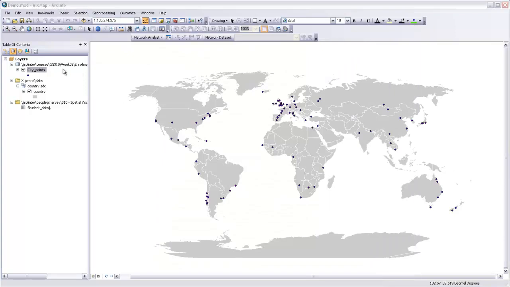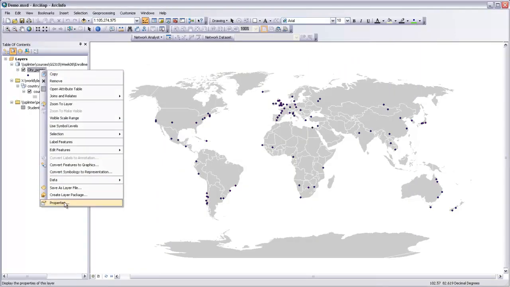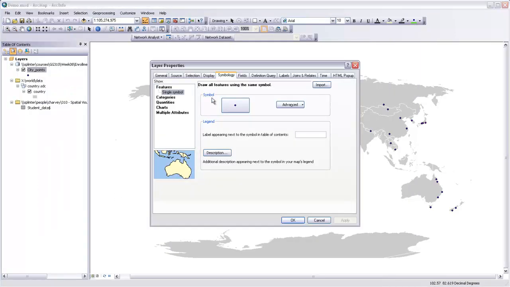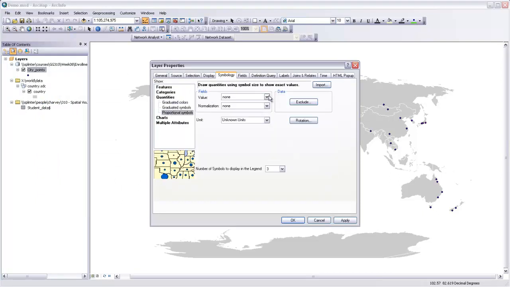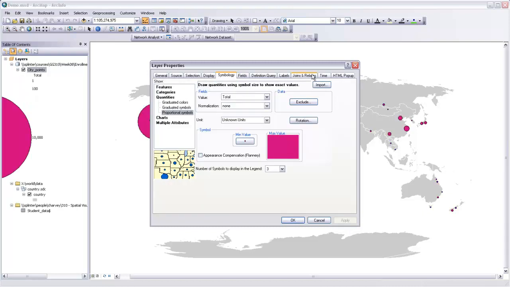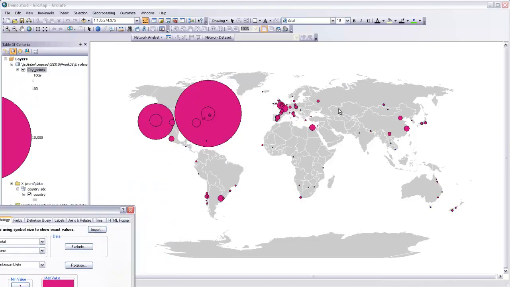and we can now use that information to symbolize our map. So if we go to the symbology for this point cities layer, we can then go to quantities and say proportional symbols and symbolize based on total. And if we hit apply, you'll see proportional symbols for the sites around the world where Middlebury students were studying. And as we could expect, most of the students are in Middlebury. There's a lot of students in Ripton, quite a number of students over in Monterey and in Oakland, and then a number of other students around the world in various study abroad sites.